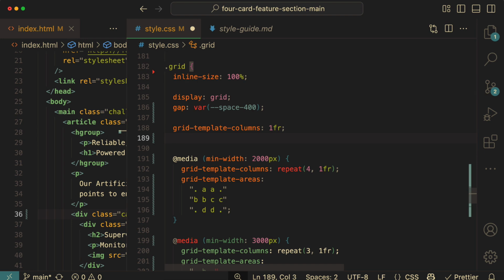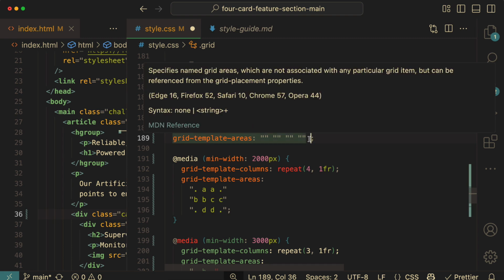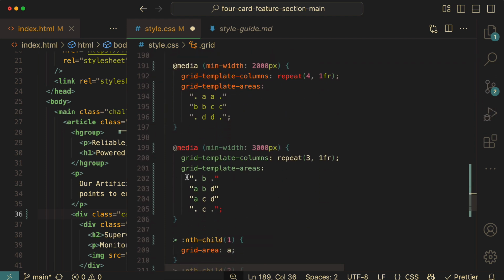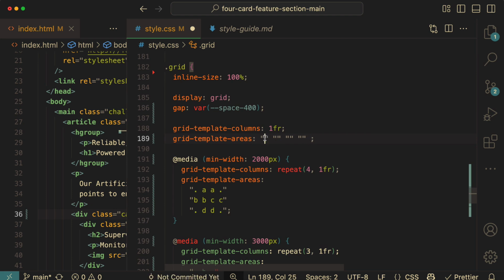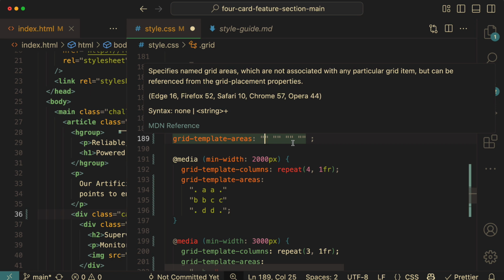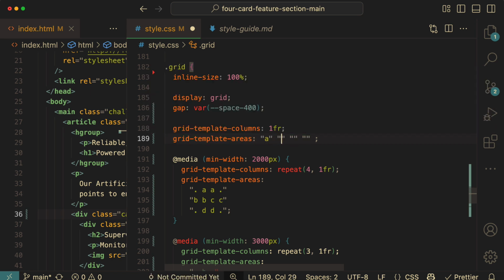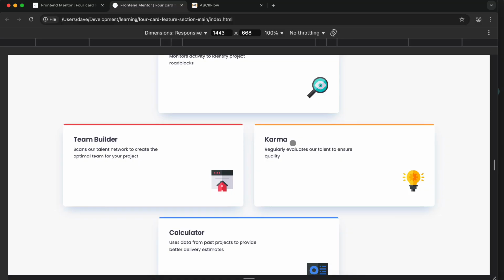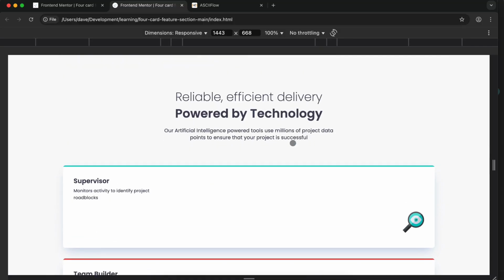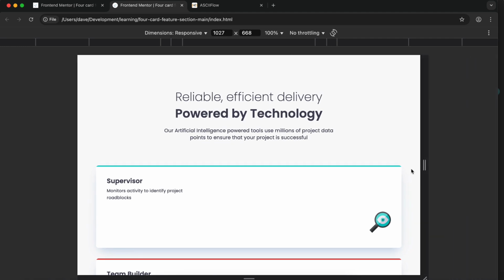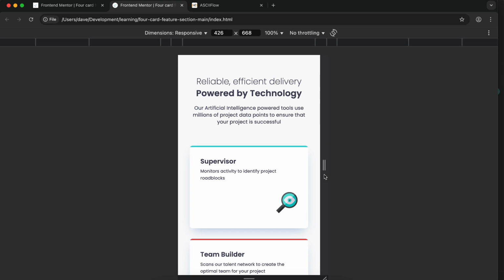So right here. And then of course, grid template areas is space, space, space, space. Okay. We have 4 sets this time because there's 4 rows, right? Just like down here, we had 4 rows. We also have 4 rows for our small view, but 1 letter each. So A goes here, B into the second one, C into the third one, and D for the last one. And at that point, now we are back here, and it looks pretty good when we're at this size. This is where we want to be for our mobile view. So everything is looking really sharp.